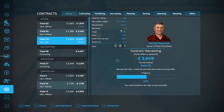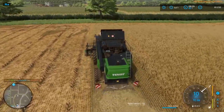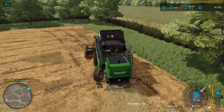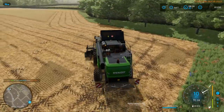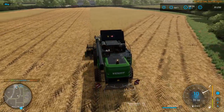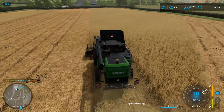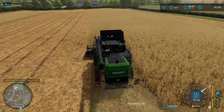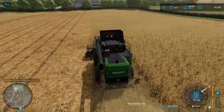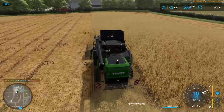And doing the oats. This is also 25,000 litres. And the last one, we were just over 2,000 litres of free grain. So a slightly bigger grain cart could be a good deal, I think. At least for this size harvester. But again, if we get something in the 12,000 and 13,000 litre capacity, then I'm going to want a much bigger cart.